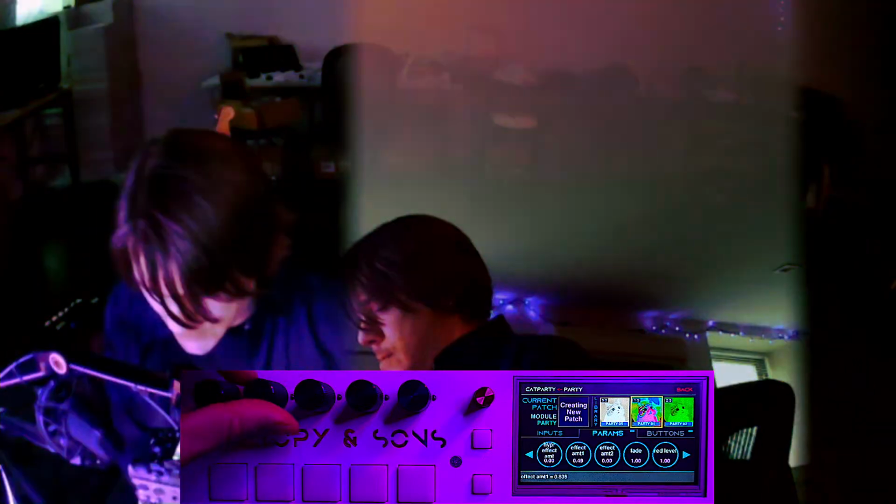So right now, we're gonna turn the effects off. Effect off, effect on, effect off, effect on. Something else we're gonna do... Actually, I forgot to do that. Anyways, let's turn the effect back on.